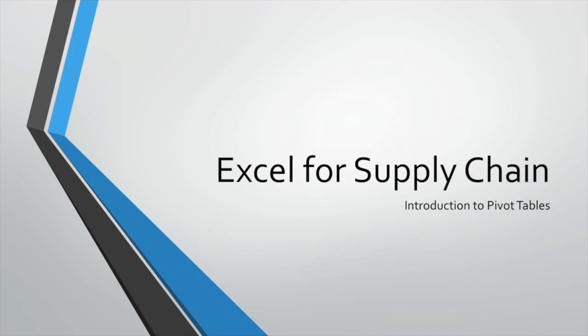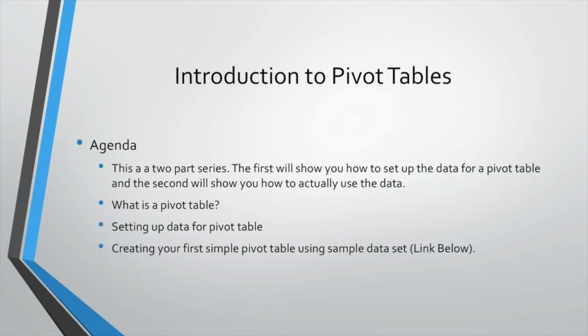Today I'm going to show you how to use a pivot table and also create one. So this is a two-part series. The first is going to show you how to actually set up the data for the pivot table, and the second will show you actually how to take that and do something meaningful with it. So we're going to go over what is a pivot table, how to set up the data for it, and we're going to be able to create our first pivot table.